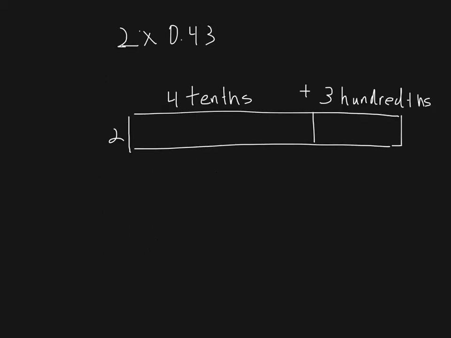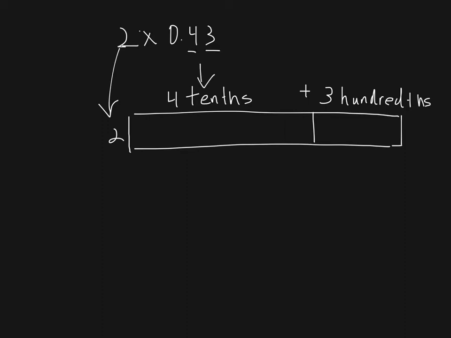Okay, I'm going to show you another way to do this now, because as you may have noticed on that little Edpuzzle quiz, it gets cumbersome using the place value chart once the numbers get very large. So for multiplication, unless you're multiplying very small numbers, it's actually more convenient to use an area model. So hopefully you all remember what area models look like from last year. I've got mine filled out with the 2 over here on the side. And then I've got a column for each one of the digits in my decimal fraction.